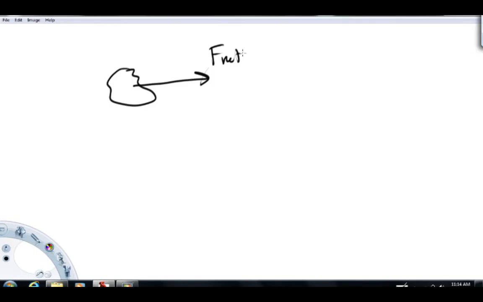Now, by Newton's second law, the net force is equal to mass times acceleration. So I'm going to go ahead and write that equation down here. The acceleration, though, can be written change in v over change in t. That would give us the average acceleration over a time interval.